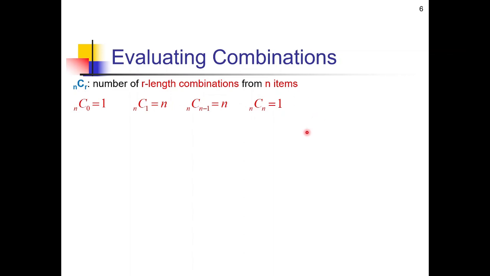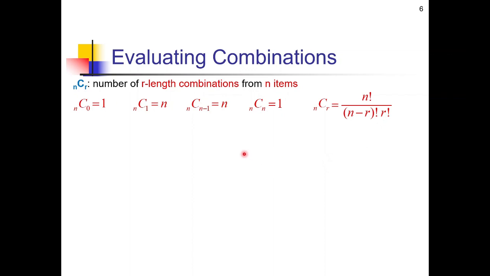So like the permutation formula, we're going to have a numerator with n factorial in it. First we need to figure out all the different ways of arranging every single item if it was on the list. And just like the permutations, we're going to divide by n minus r factorial. But there is one little difference, because in addition to excluding these ones, we also want to chop out all the repeats. So we need to basically figure out all the different permutations of r that we don't care about and divide those away as well. So this denominator needs an r factorial as well as an n minus r factorial.